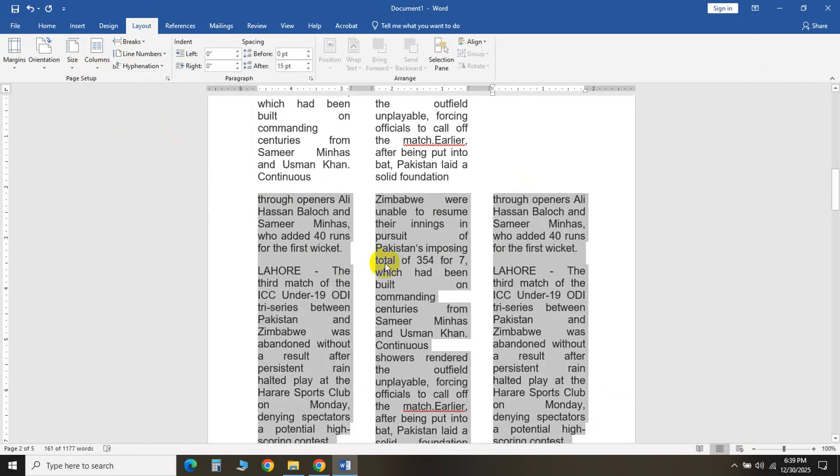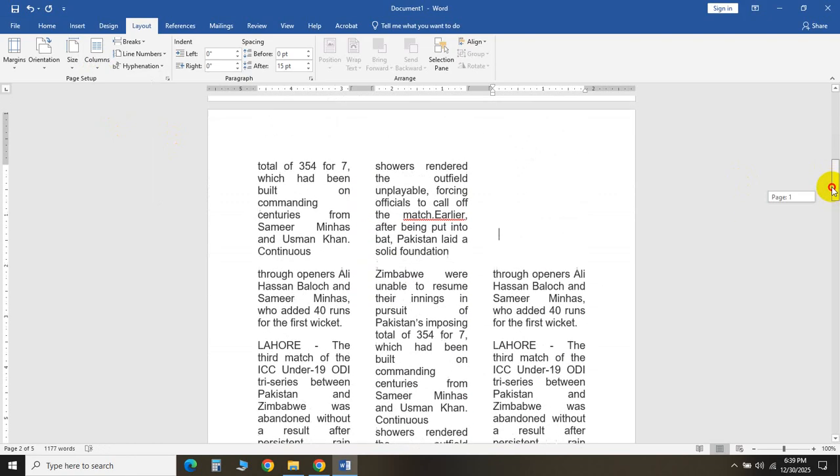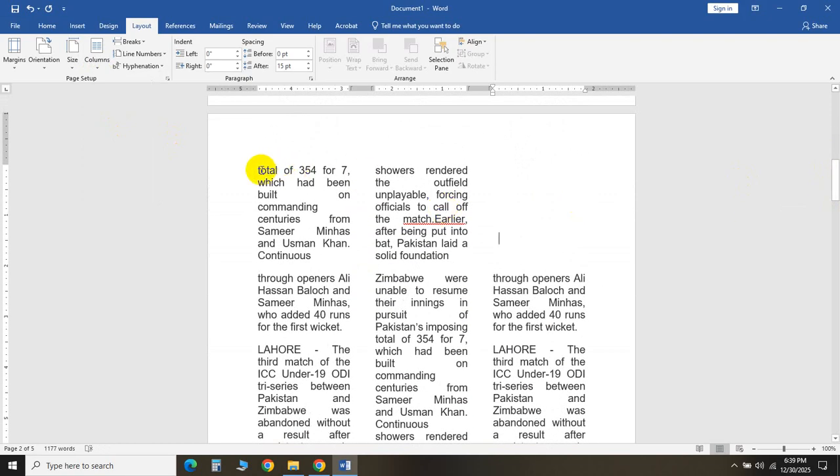So in this way you can do that, right? This is how we convert our document or text into multiple columns. Now it is up to you how you explore that, how you can insert images into it.